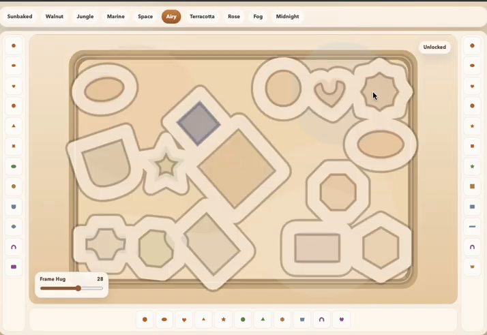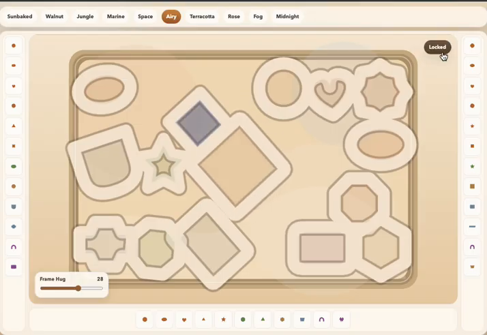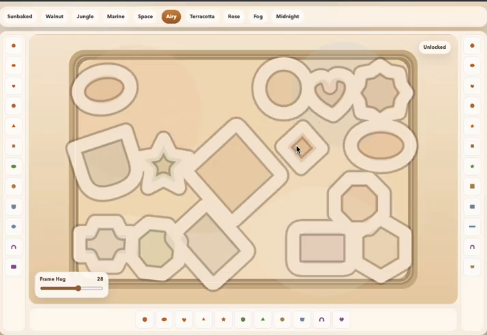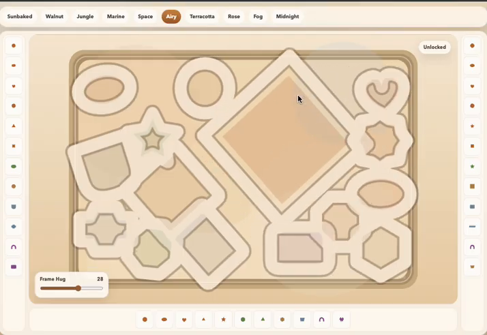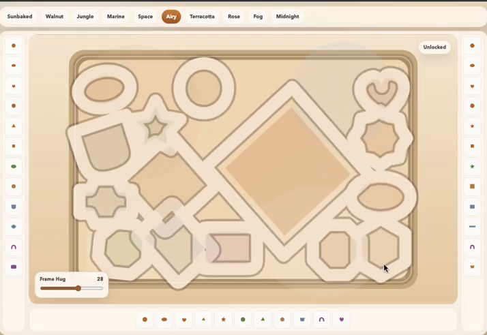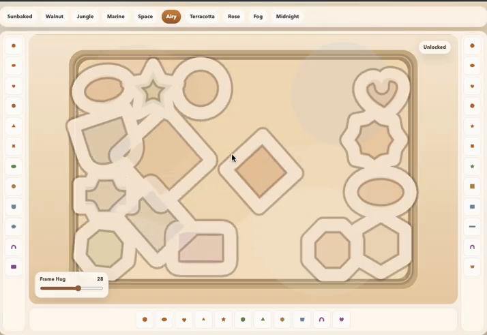You can't see the lock mode very well in the space theme. You click on one, you can lock it or unlock it. You can move them around. You can do two-finger zooming to change their size. As you see, they push around other things. And if you hold down shift, you can rotate it.